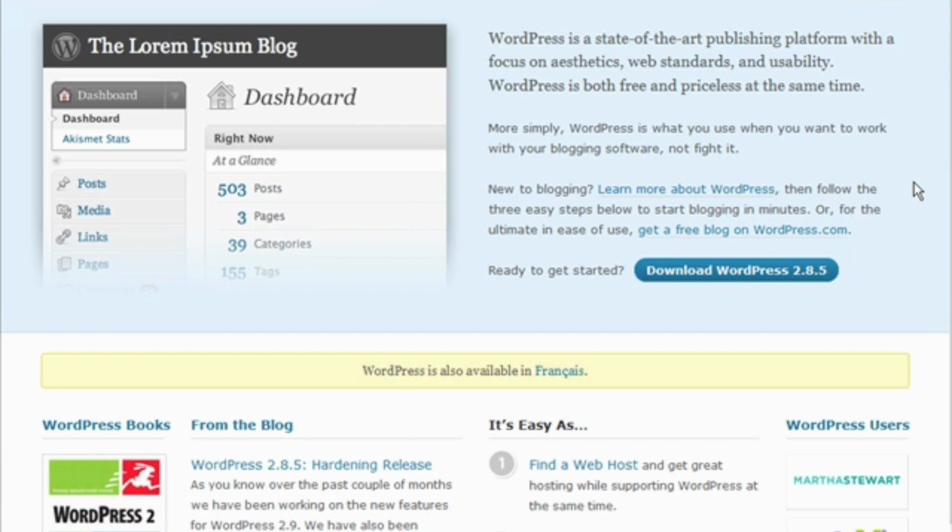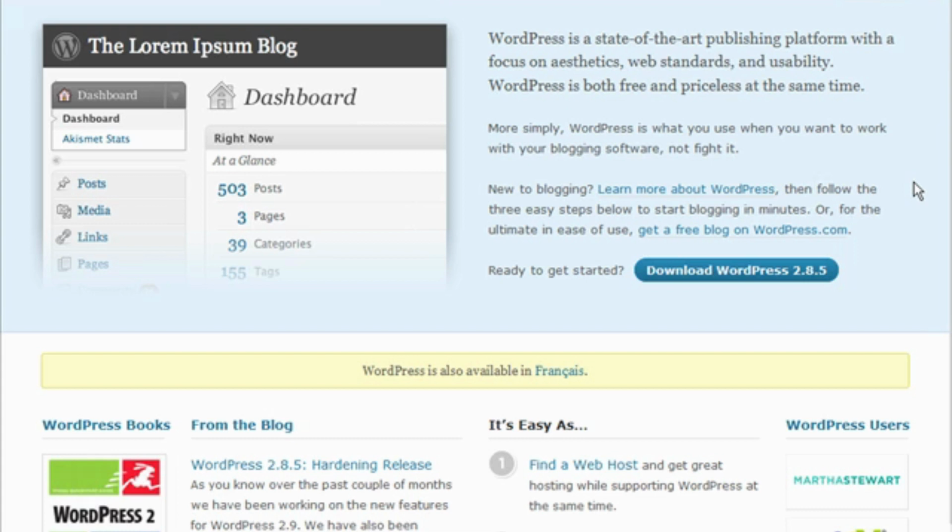So you should have a niche in mind already. It doesn't matter what niche you're going to target. It should be something that you know something about or are passionate about. That always helps when you're trying to write your own articles. The other thing you can do is find out what's popular just by doing a search on the Google keyword tool for some ideas and see what kind of search traffic you're getting. We're not going to go too much into niche research. We're going to go into the mechanics of creating a blog that will get good traffic and make you good money no matter what niche you target.